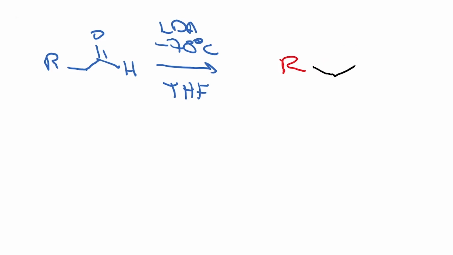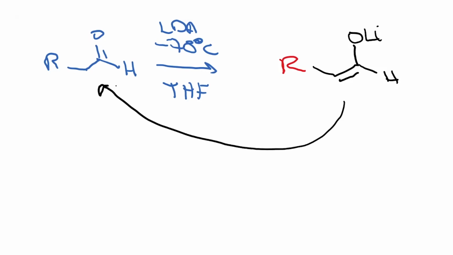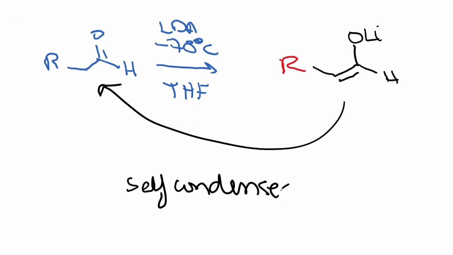Aldehydes also produce enolates, but the problem with these kinds of enolates is that they are quite reactive, and then they react with themselves and they produce a significant amount of self-condensed products. Okay, so therefore use of LDA with aldehydes is generally not preferred, because even at minus 78 they actually do a fair amount of self-condensation. So the alternate method that is preferred is to use silyl enol ethers, like I just mentioned.